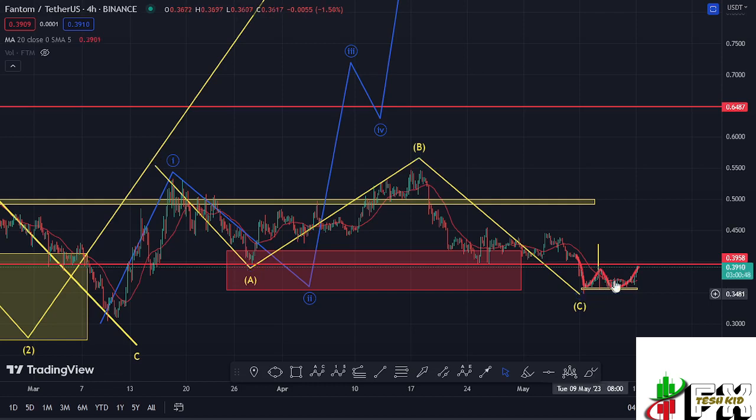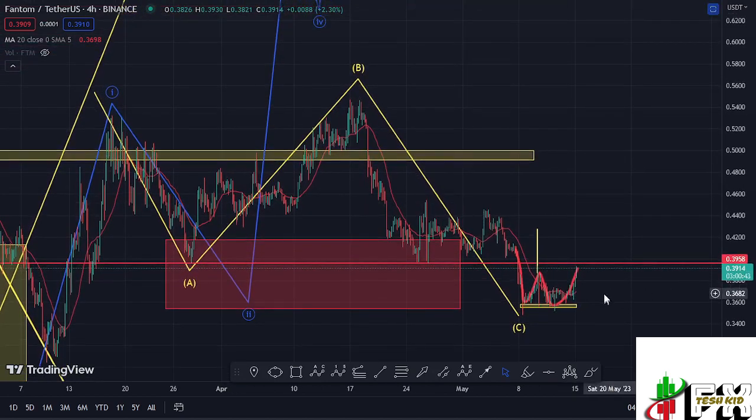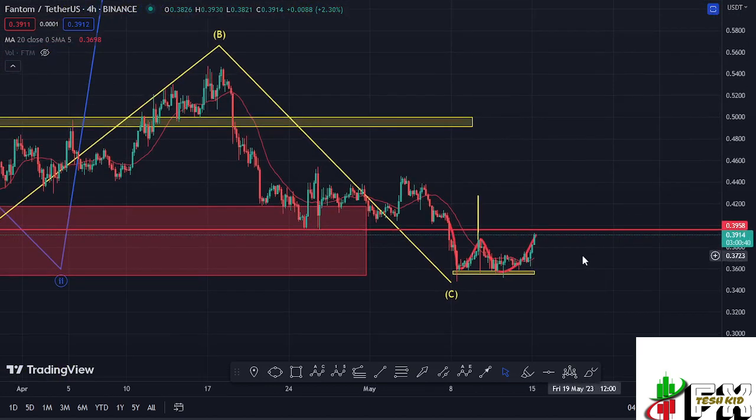And before all that plays out and we fully maximize that target area, we need to see a breakout to the upper side out of this double bottom, fully maximize our minimum target area at around the $0.4273 mark. And once that happens, and we also manage to break above this swing high at around the $0.4465 mark, then from that point I'll be able to flip totally bullish here on the Fantom chart and continue expecting higher prices to also manage to break through the $0.5 mark, which is our next key area of resistance. So let's be patient and see how that plays out.